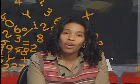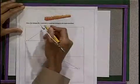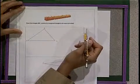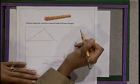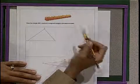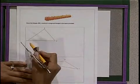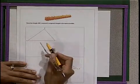We're going to work on constructions, and this information goes along with what you need to know for MSA. The first construction we're going to do is a congruent triangle, and this is for all 8th graders that are taking the MSA in the state of Maryland. You will be required to make a congruent triangle given one triangle.